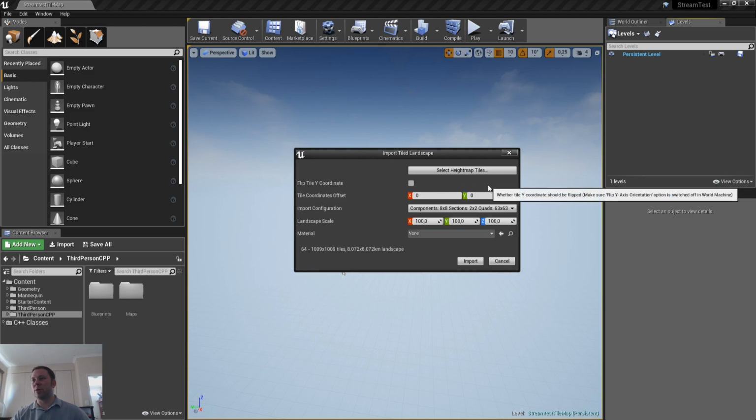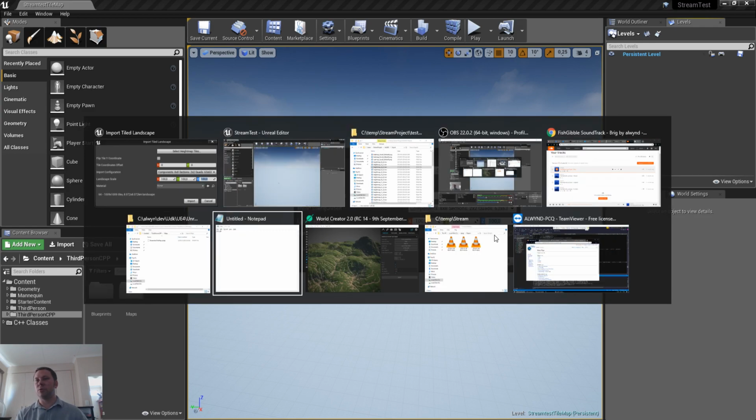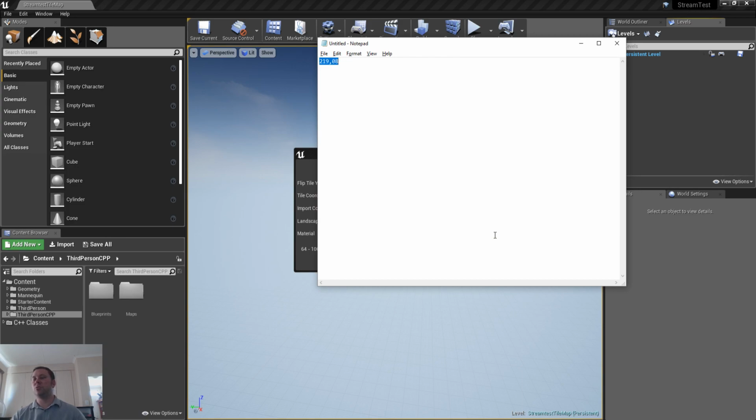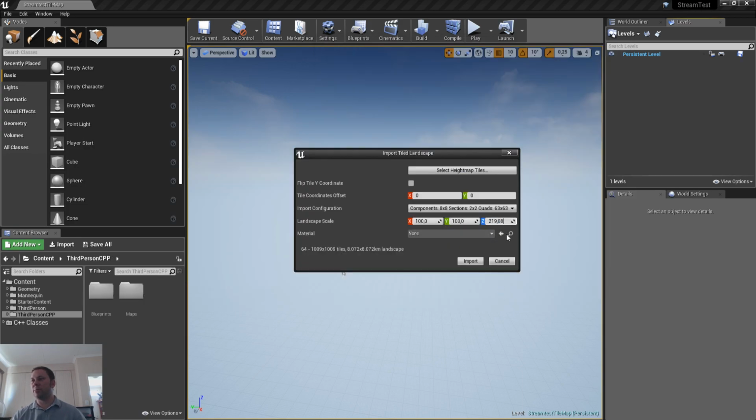I'm not going to flip the y coordinate. I'm not going to choose a material, and I'm going to use this value here, 219.08, point or comma depending on your regional settings, as the Z scale. And then I'm going to hit import.